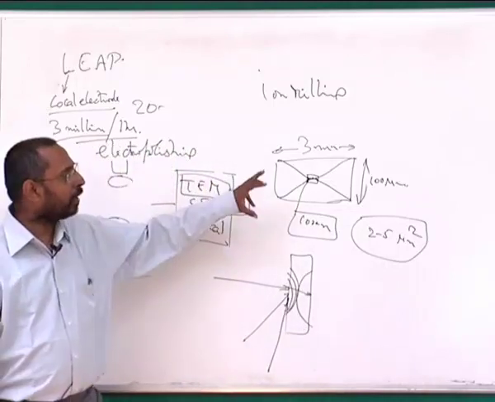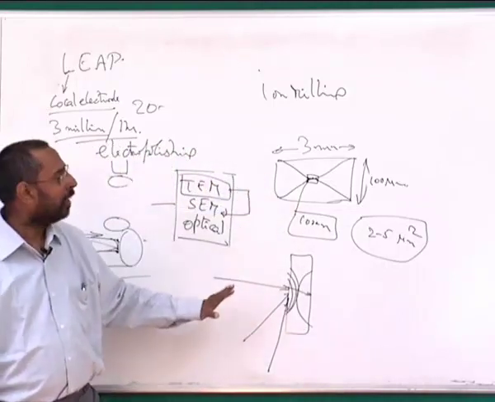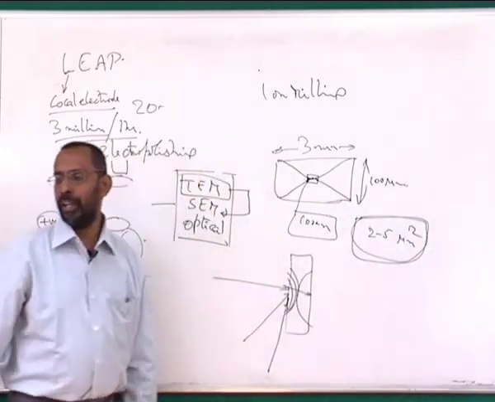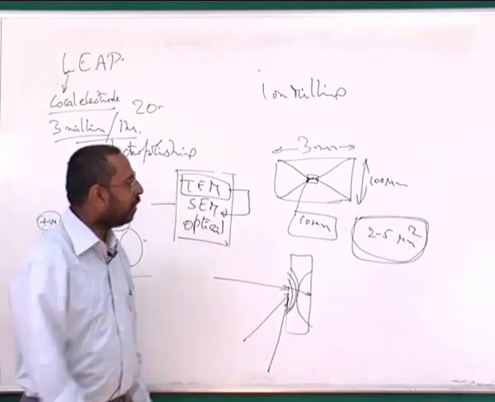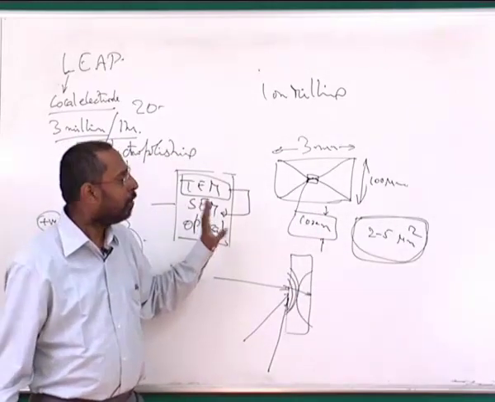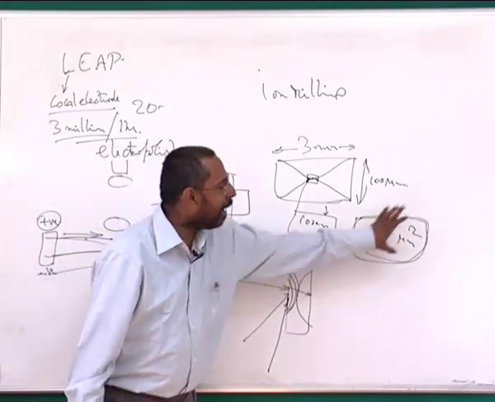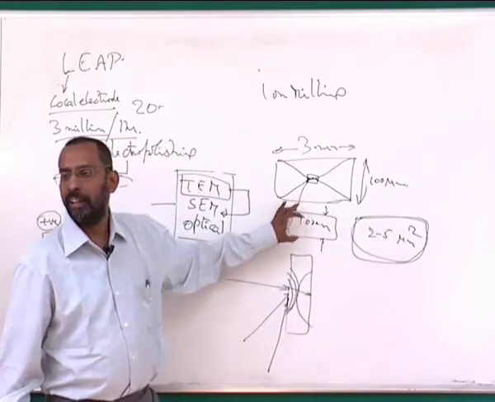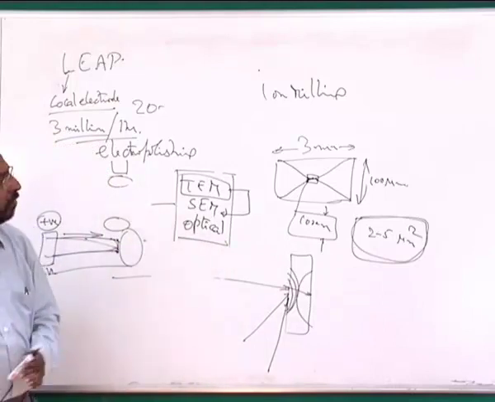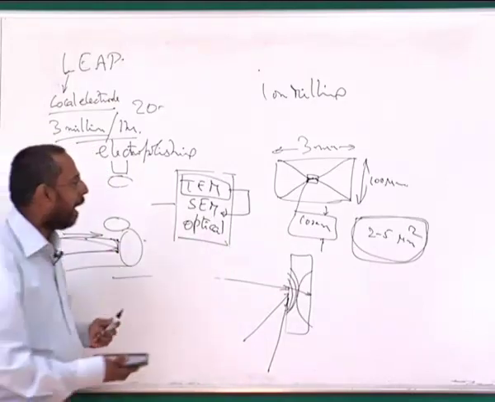So our objective in all this polishing technique is to have as large a region as I would like to visualize. But that region should have a thickness of this, and that's the region only that I can observe in a TEM. So if I can have a larger region with a thickness of this, then that's the best condition. That is what people would like to achieve, and people have been doing that.